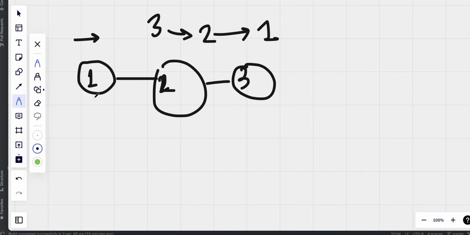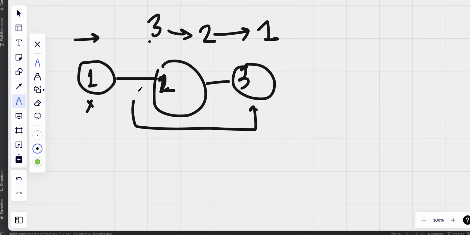So this is an example linked list 1, 2, 3, and we need to get the reverse of this linked list, which would be 3, 2, 1. When we think about breaking the problem, let's first find the reverse of the remaining linked list except the first one.